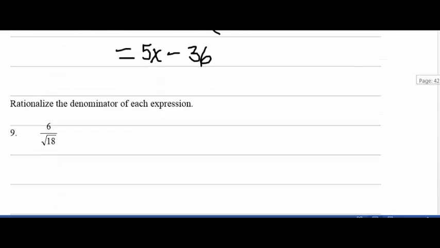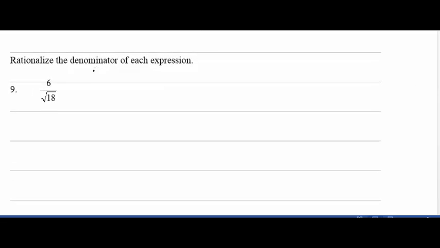Now, another thing in this section is rationalizing denominators. And that basically involves multiplying by a radical over itself. So essentially you're going to multiply by 1. And you want to use the smallest necessary radical, so that after multiplying the radicals in the denominator, you get the square root of a perfect square. So the smallest radical that makes this denominator product the square root of a perfect square is for me to multiply by the square root of 2 over itself.